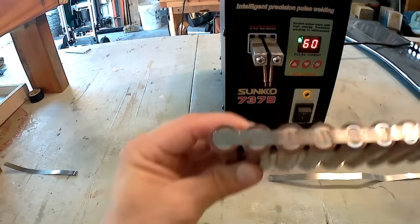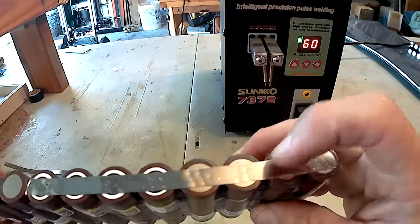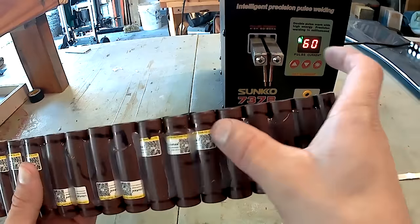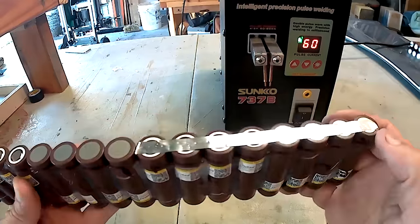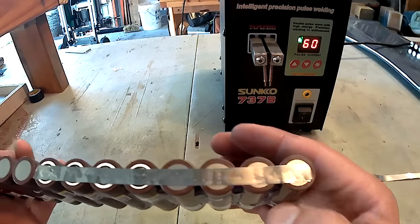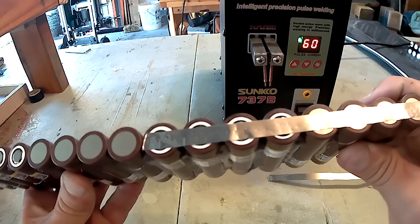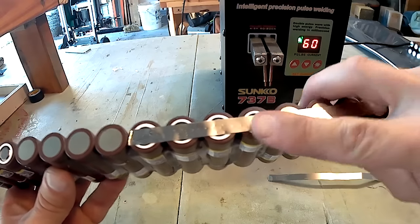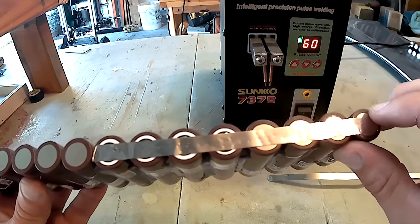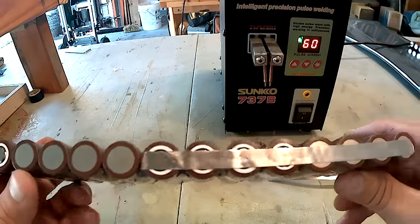So far, this is just one run of strip connecting negative to positive on one side, following the line that I outlined. I like to do at least six spot weld dots per battery. The battery later on will possibly flex under your board. So if this isn't on well, you may lose a battery within the cell. You may lose a couple of batteries, and it causes all kinds of problems down the road. So six is good, it's been working out for me.